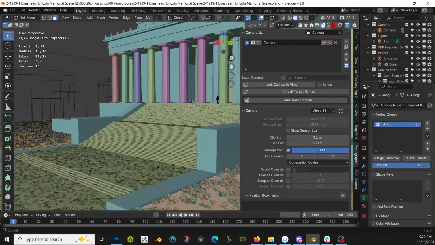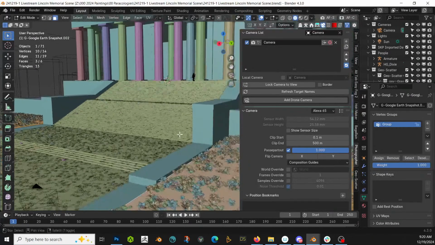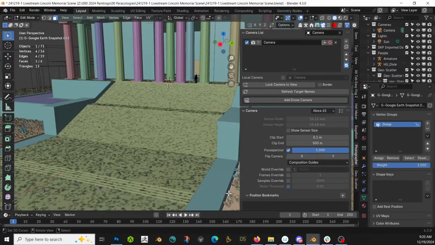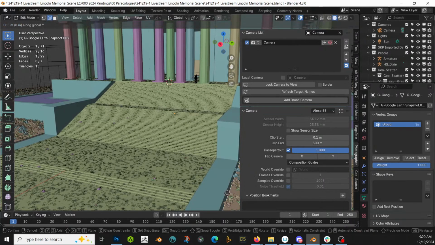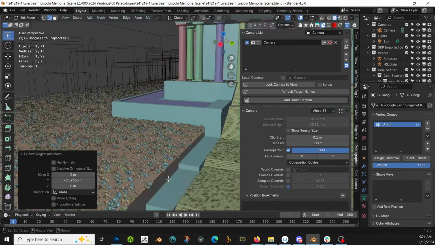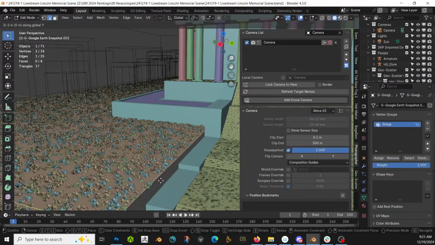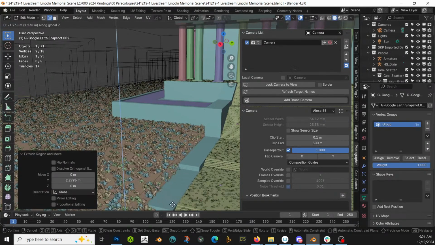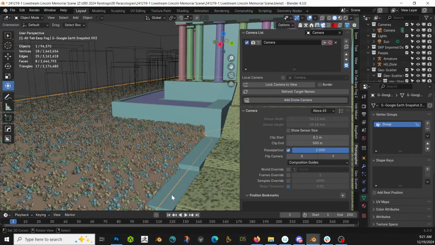Is my ground not all the way over on this one? Cool there. And cool.